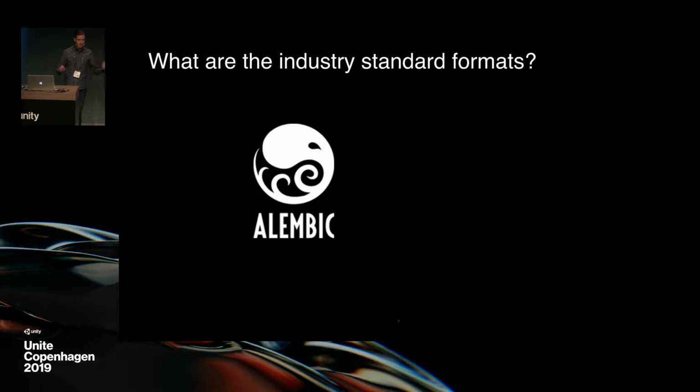So I keep talking about these industry standard formats, and what are those? I'm going to focus on two. The first is Alembic, and Alembic, for those not familiar, is a geometry caching format that has been in use since about 2011 when it was open sourced by a collaboration between Industrial Light and Magic and Sony Pictures Imageworks. It's been part of the visual effects reference platform for quite some time, which is an agreed upon, mostly open source standard packages that keep visual studios and software vendors in lockstep.